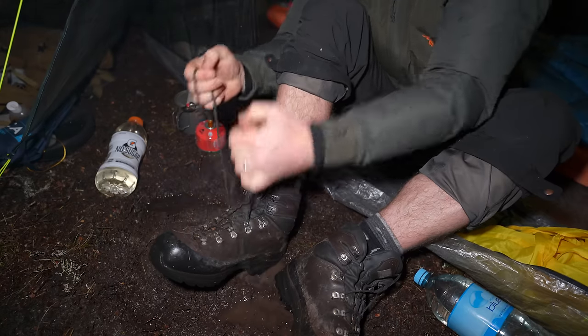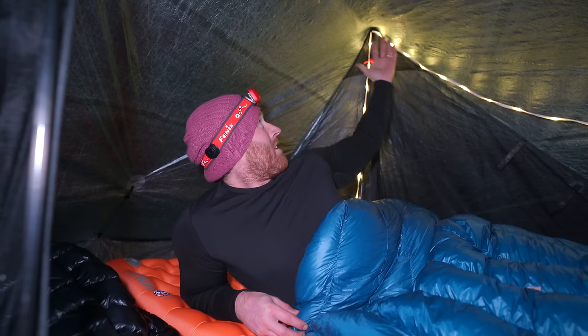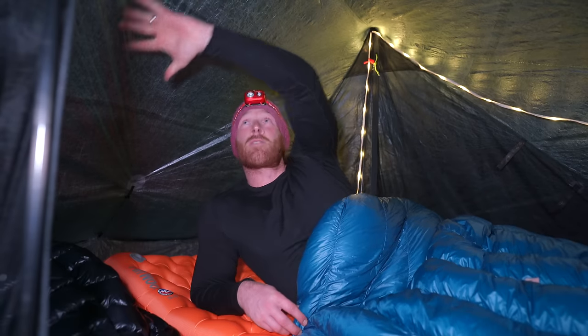Welcome to my humble abode. This tent is massive. The amount of internal volume inside of this thing is incredible considering its weight. 550 grams, I think that's 19 ounces or something. Literally, so much room. And look, it's a single wall tent, so that's the fly.